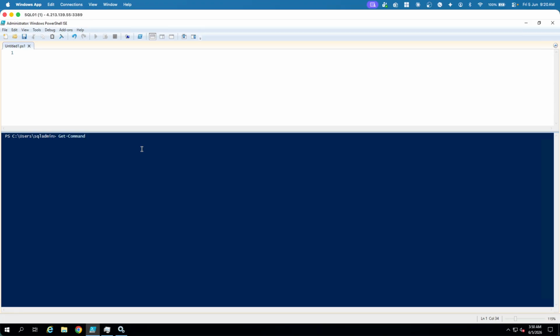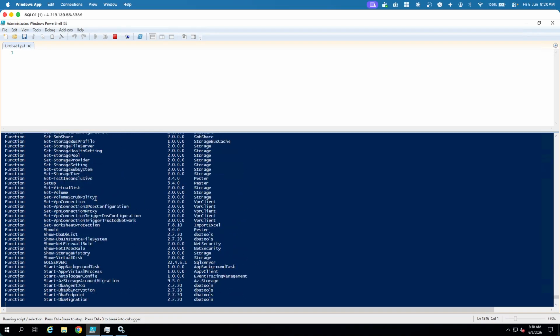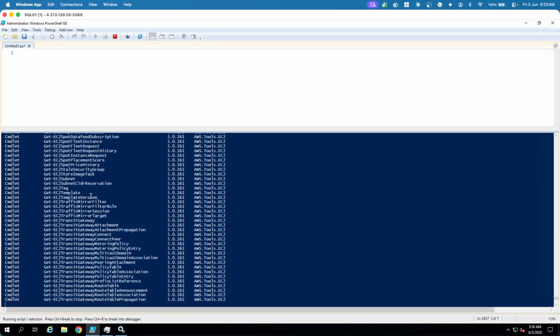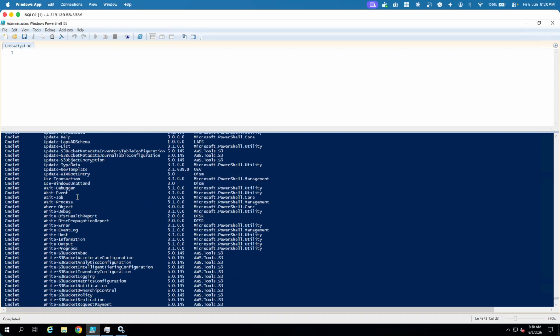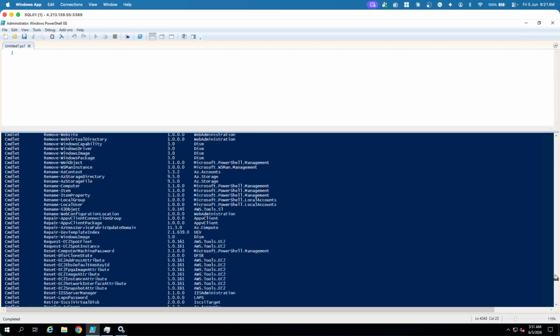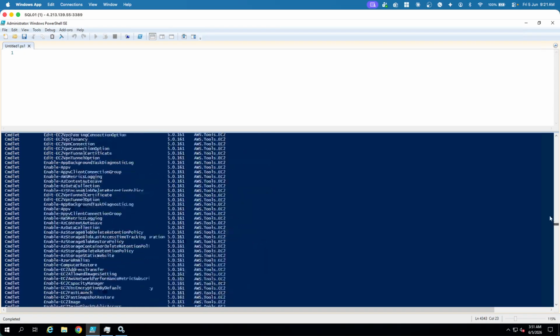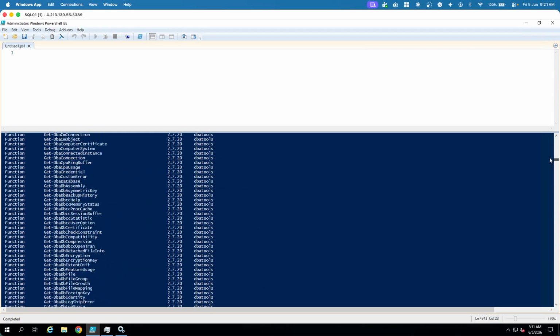So automatically after you type something and then click on enter, it will give you the auto completion, and then you can hit enter. Then you can see the list of commands which are available. Like you can see here the functions, scripts, commandlets and aliases. You can see all the functions, commandlets, scripts, aliases, workflows, whatever is installed, whatever is available in PowerShell, everything from here itself.